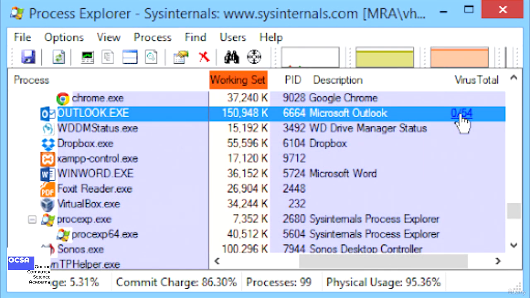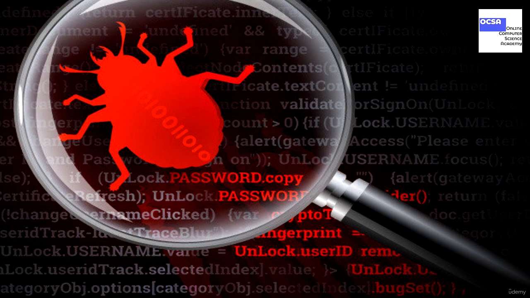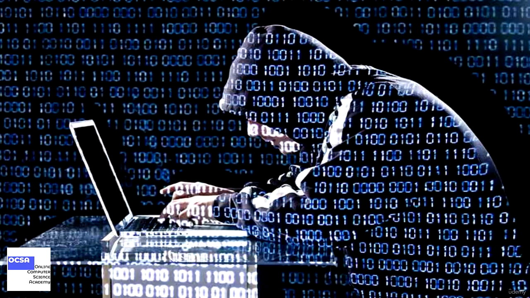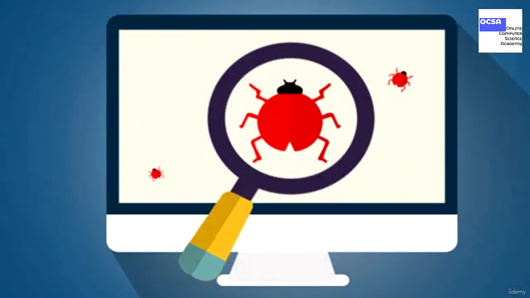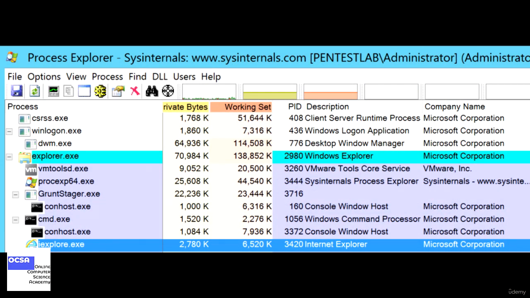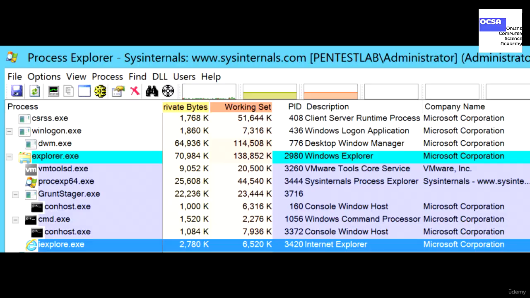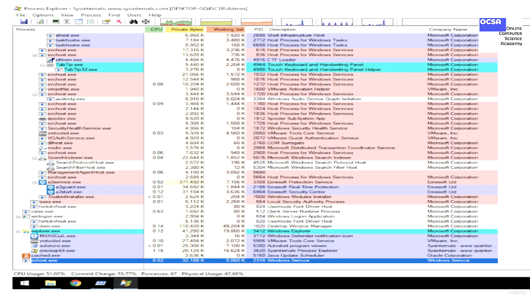Heuristic analysis is the process of analyzing how the code is written and determining if it is malicious or not based on assumption of the code's intended purpose. Heuristic takes commonly known indicators into account to land on a final conclusion. This approach can, however, lead to many false positives, which is why heuristic analysis is almost always used in combination with another method of identification.